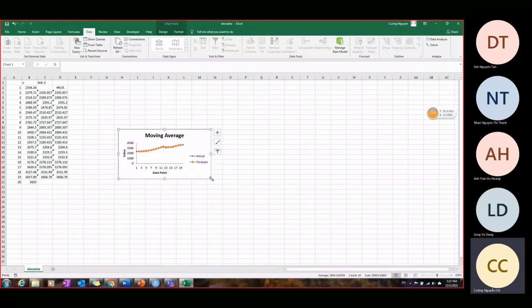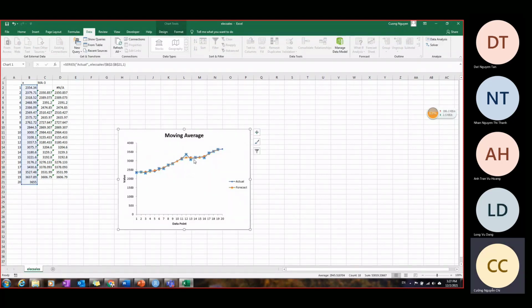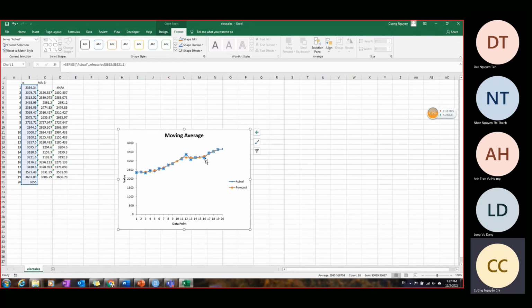And this is the moving average. You can change the format. Okay, you can change this format, and if you don't want to, you can just create it into the smooth form. But however, let's take a look over here.